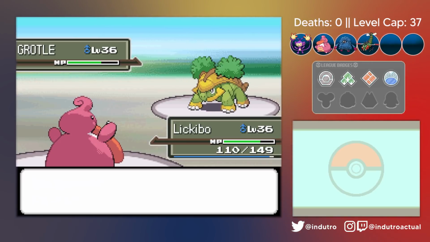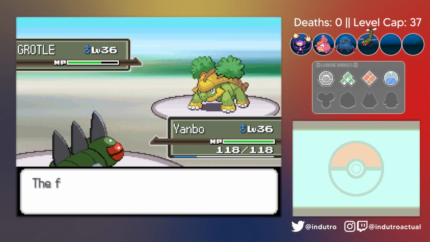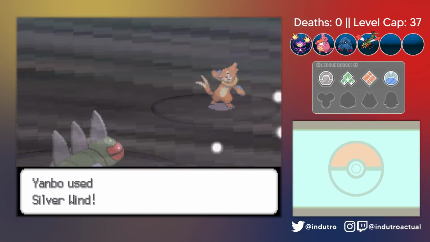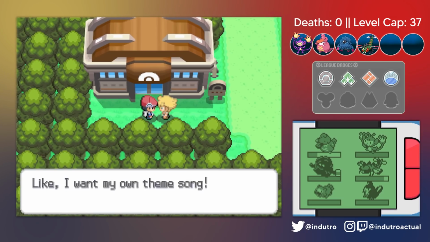Next was his Groddle, and Likibo still had 2 Rollouts left, meaning he had to tank 2 attacks. Likibo received too much damage, so out went Yambo, who was able to take out the Groddle with a Silver Wind. Harambe sent out his Breezel last, but it was pathetically useless and went down to a Silver Wind as well. Another win bagged over Harambe, our friend and rival.